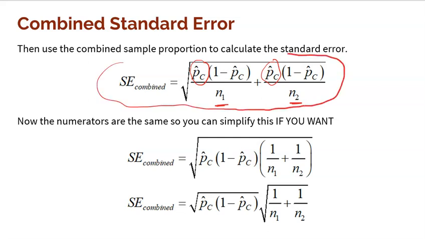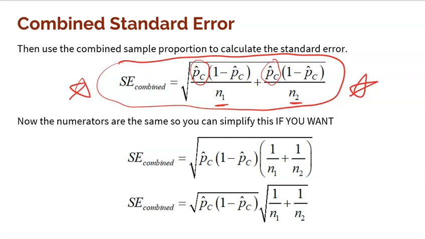Now the good news is it looks just like our standard error formula. In fact, it looks just like our standard deviation formula. The only difference is the numerator comes from one combined sample proportion that you use for both samples. All right, now, there are two other versions of this formula, but to be honest, I like this one the best because it's easiest to use on a calculator. Because remember, you really don't even need a lot of parentheses. You just type everything in, it gives you the answer.